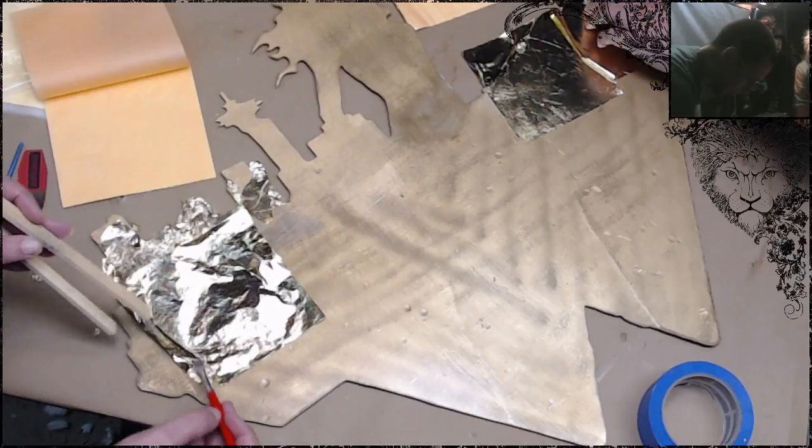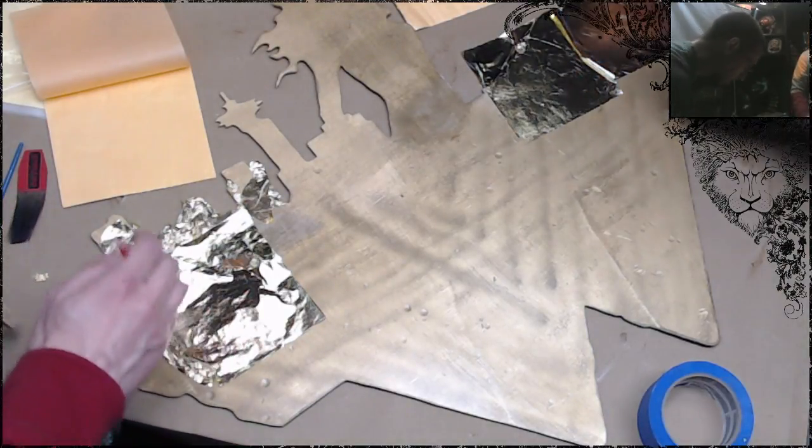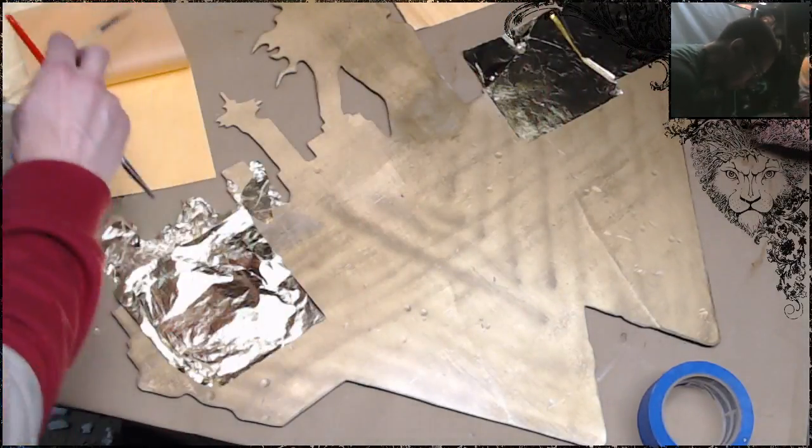Is there any trick to separating it here at the edge? You can use the mummifying tool. You just do like that. That usually rips it off.